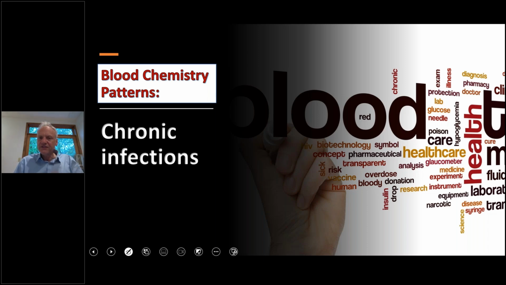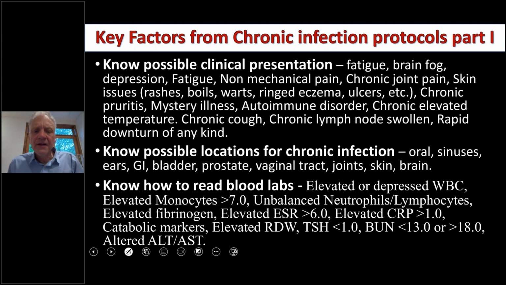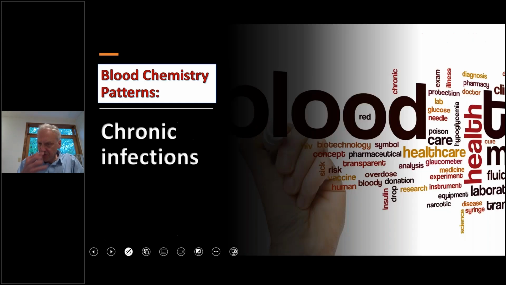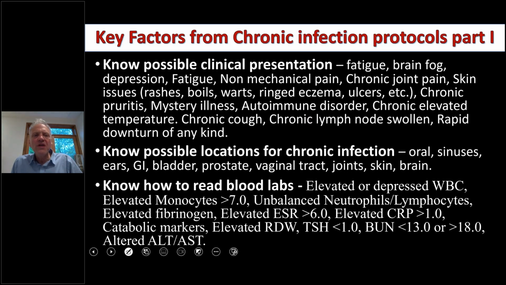Okay, so let's get on with chronic infection. The first place that we start is, if you have a chronic infection, you always think of history, physical, and labs. All right, so let's look at it this way. Now, the possible clinical presentation. When somebody has a chronic infection, many times they come in and they have fatigue. Not always, and sometimes people are so resilient that they might be fatigued but can't really tell it, because their body is so strong and their willpower is going to move them forward. They're not going to admit they're tired. But fatigue is a very common symptom when somebody has a chronic infection. Brain fog can be there. Depression can be there.